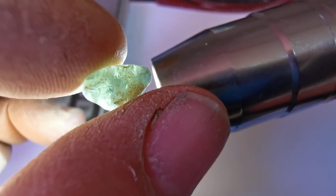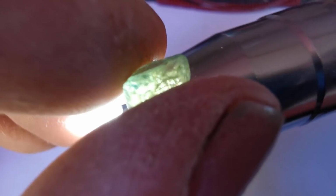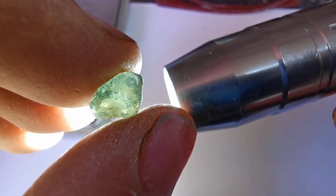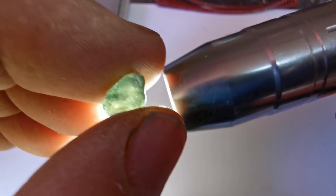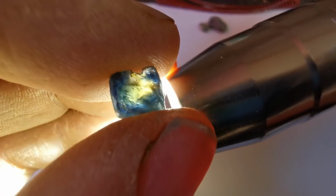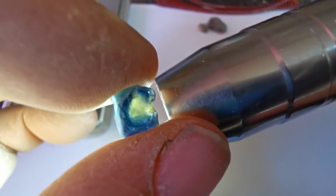See, the amazing part about sapphires, they come in every single color. It's just a shame that we don't get the pigeon blood red. Otherwise, and we do get pink here and there, but to me, that's not ruby. Pink is not ruby. Red is ruby. Anyhow, look at that. That's gorgeous too. Also not for sale, of course. And here we have a little party. Look at that. Another pretty little stone.